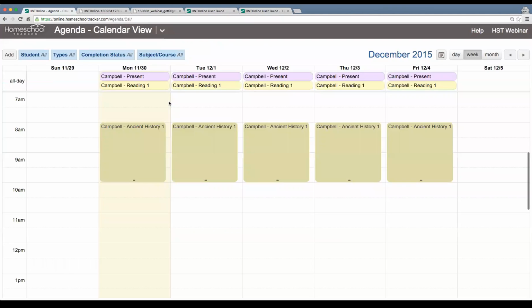But if you need the granularity of showing time spent on a specific course, which I think is likely what you might need, then you'll need to use that time spent report that breaks it down by each course and how much time was spent in each specific course. Okay, hopefully that was helpful. If there are any other questions out there, feel free to go ahead and submit those.